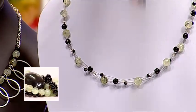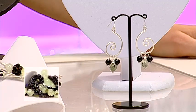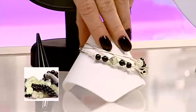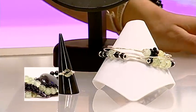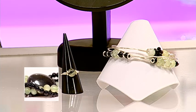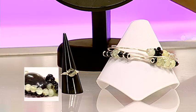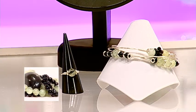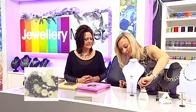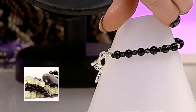It is difficult, but in that one, the gems do the talking, don't they? And they are gorgeous in their own right. I love it. And then look at the bracelet here. So that's four bangles there, but I've just joined them together with a jump ring so that they can all go on together. That looks like it's from a very expensive shop. Then you've got a simple bracelet. Sometimes it's just nice to keep it simple. And that's what you've done here.